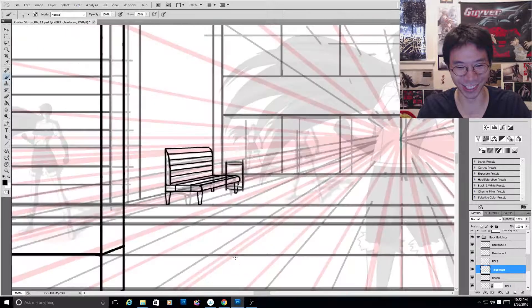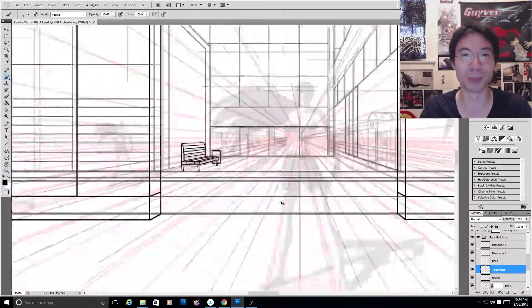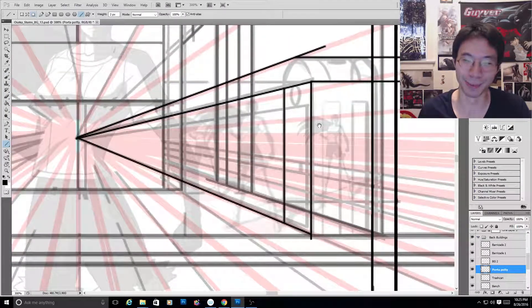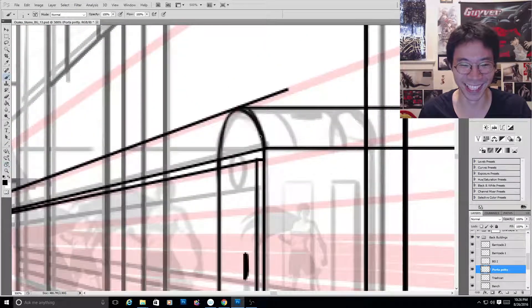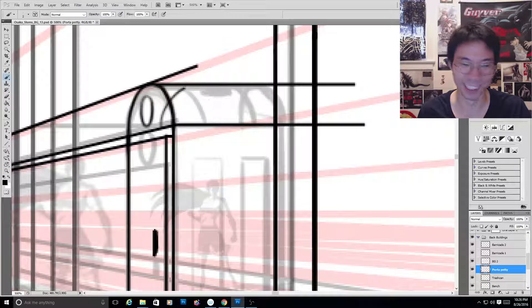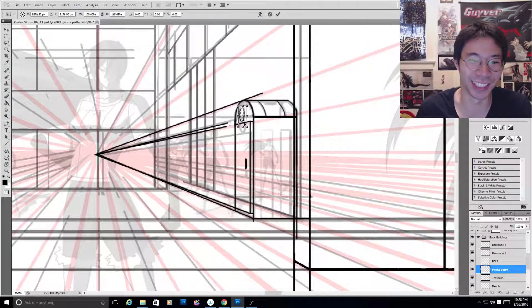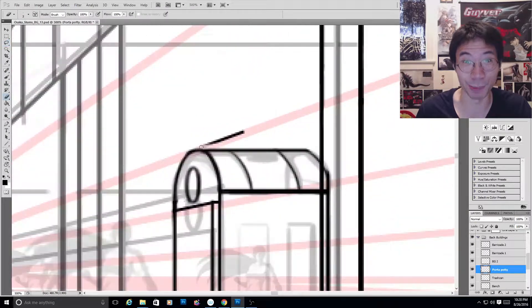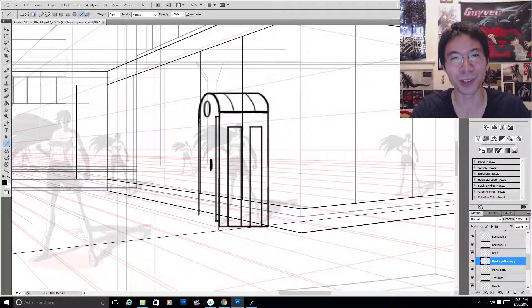This bench — I forgot I had to make this bench, and it was totally wrong in perspective. That front leg is too short, so I had to correct it and straighten it. Now if Aki went to go sit on the bench, or anyone went to go sit on the bench, they can. You just have to draw to make sense, and it has to kind of look good. It has to look like a bench — does it read as a bench? Yeah, and it does.